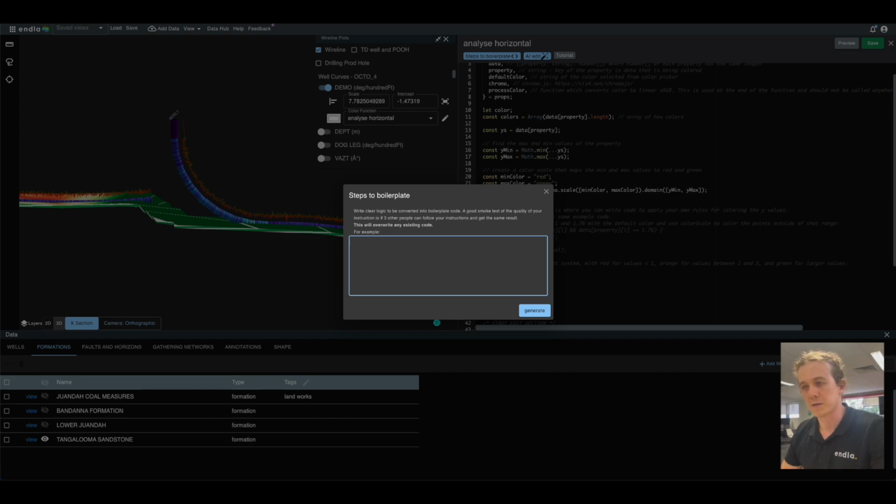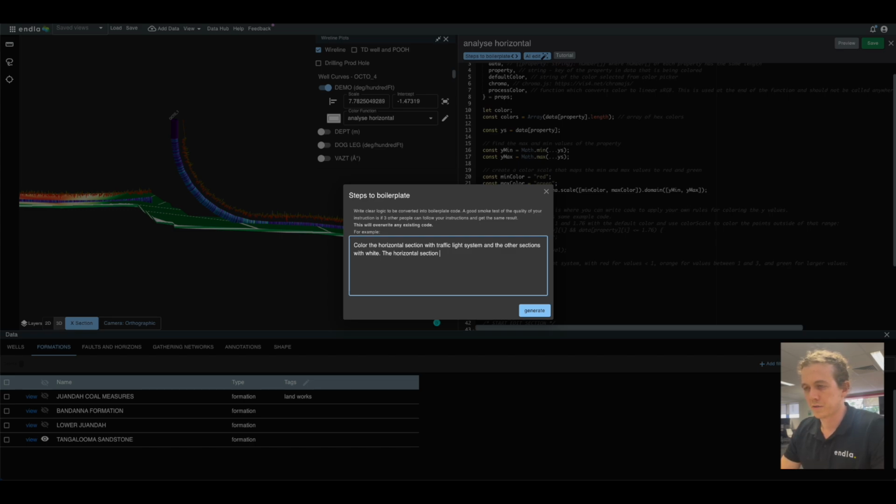Fortunately, all I've got to know how to do is describe what I want. And in this case, I just want to color the horizontal section with a traffic light system, and the other sections with white. And then I'm just going to tell it how we can calculate the horizontal section.